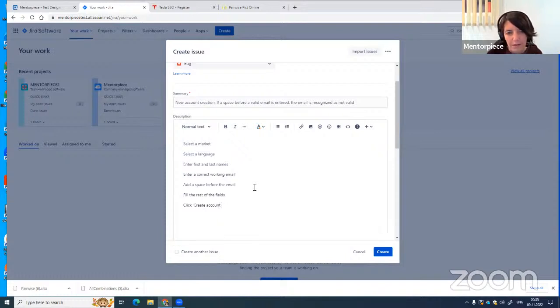And since we are describing a defect, we should add expected result and actual result here. What has been expected by us when we check this case? Probably we expected that our account would be created. Yes, the account is created and could be used, like in our test case.